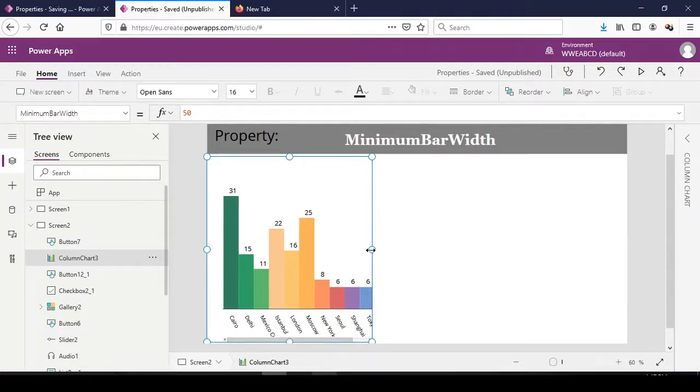In that case, the user has to scroll to the next city before they can see clearly what the chart is representing. So the minimum bar width ensures that there is a minimum size of the column within which the column chart can represent. And it is very, very useful, especially if you want to reduce the size of the whole chart into a particular space. Thank you.